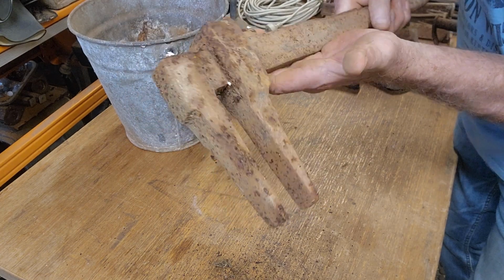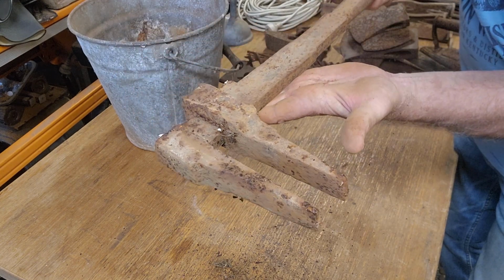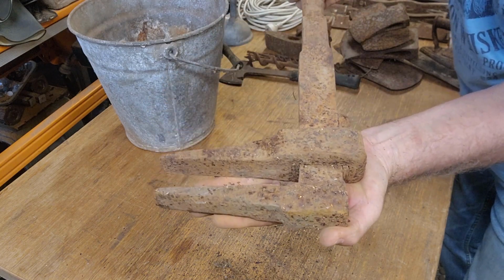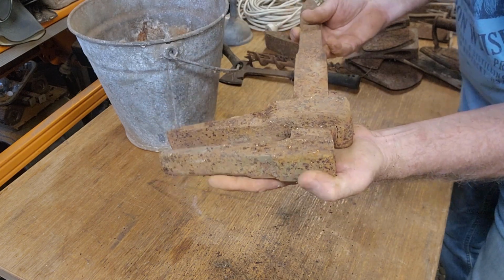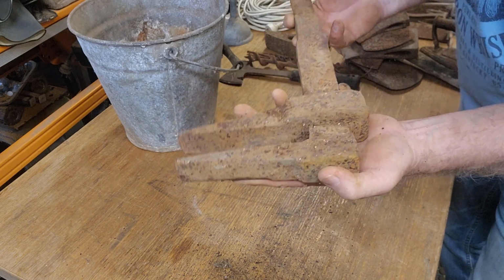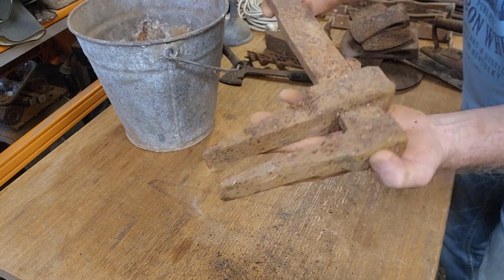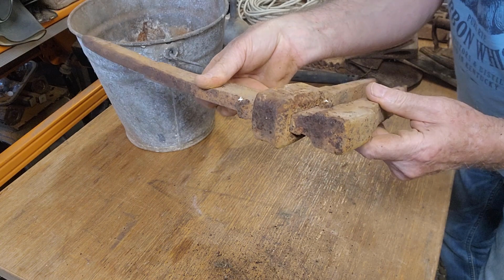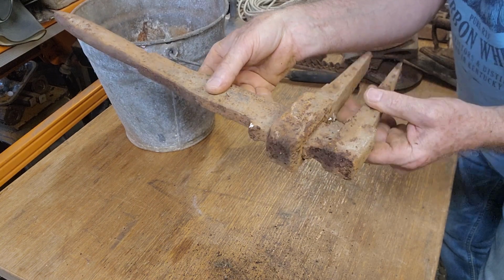I'm not sure. It's not going to be scrap metal. Even if I can't really identify it, I'll give it a quick clean up. It's going to go in the shop. It'll be at least $10 in the shop. And scrap metal wise, it probably weighs 2 kilos. So it's probably worth, I don't know, $1 for scrap. So we're certainly going to do better than scrap, but I don't actually know what it is. Interesting.